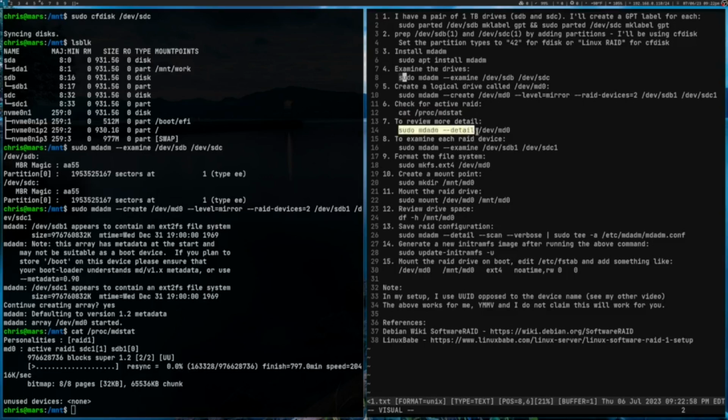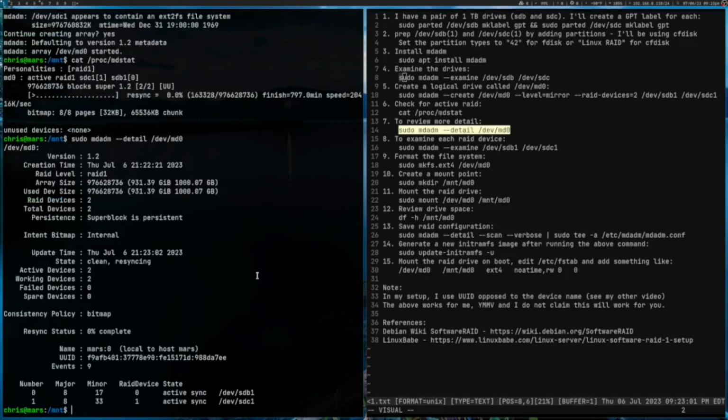So now let's go ahead and take a look at the details. Perfect. Look at that. Everything is consistent there for the array size and used device size. Beautiful. Everything is good there. 2 devices total. Superblock is persistent. Outstanding. State is clean and it's already resyncing.